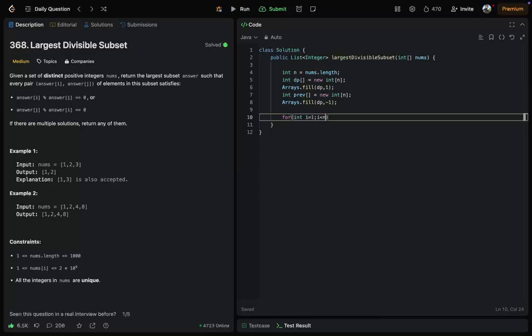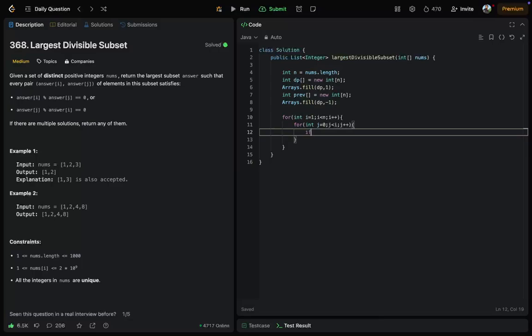Then I will start from this value, and j will go from 0 till I. Is j a value that can divide I?